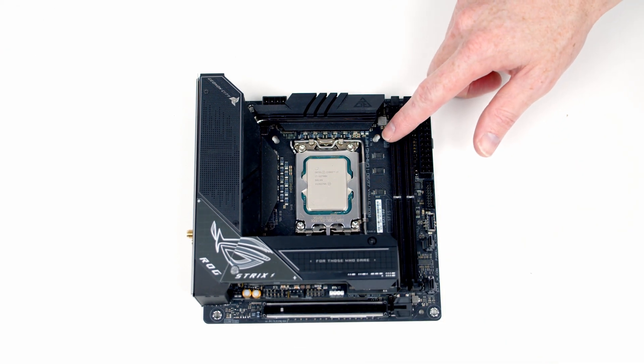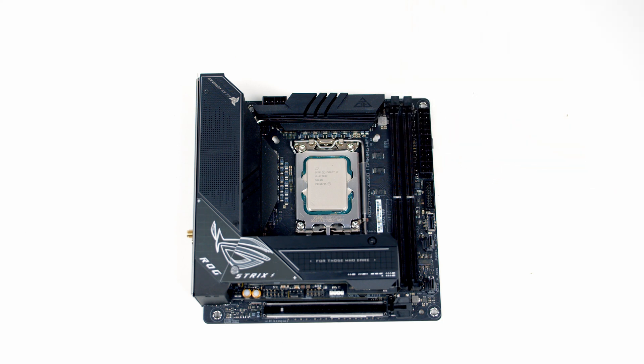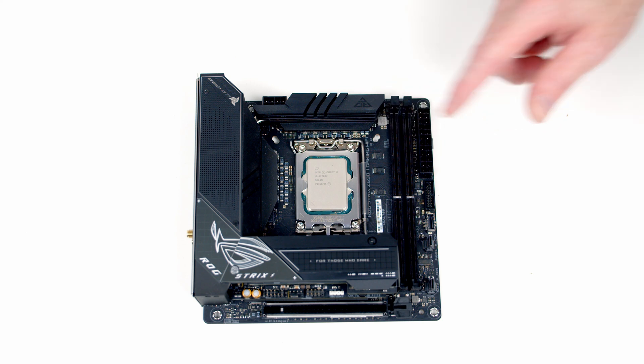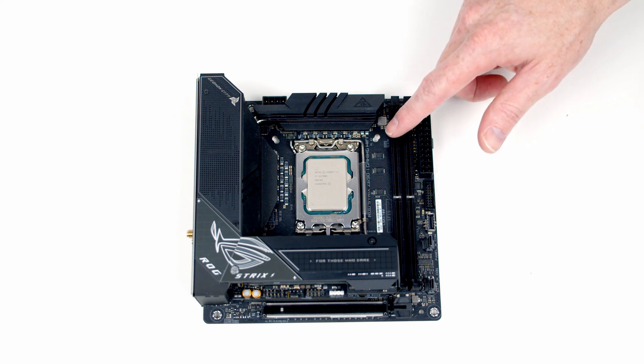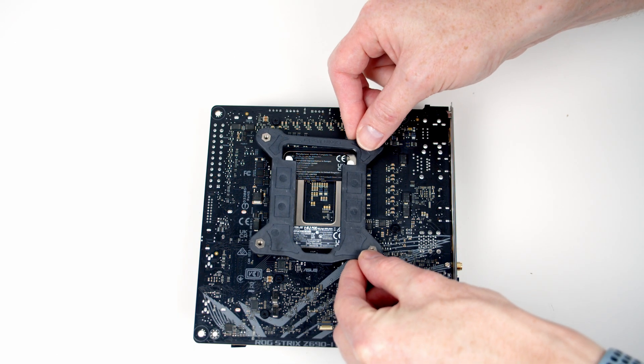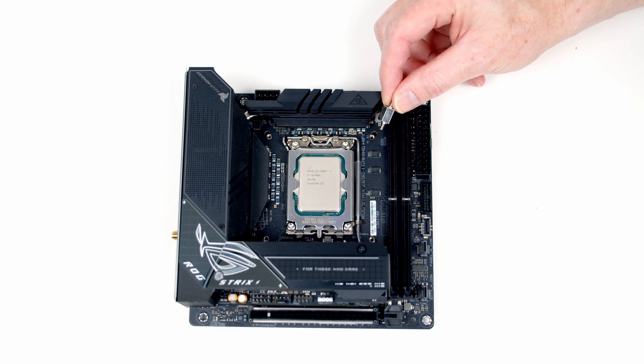We're ready to install the back plate for our CPU cooler. In each corner we've got two mounting holes. One nice thing ASUS are doing with their motherboard is making them backward compatible with LGA 1200 mounting for coolers — so since I don't have the LGA 1700 bracket, I can still mount it using the LGA 1200 holes. Line the cooler's bracket up with the holes on the motherboard and screw one stand-off knob onto each corner.